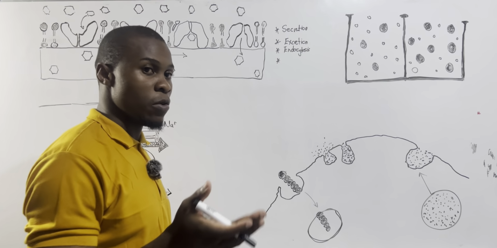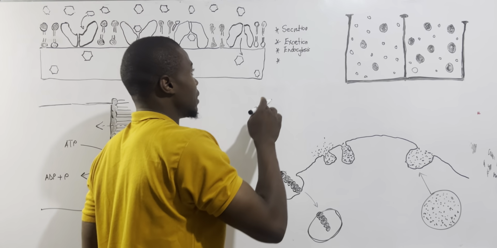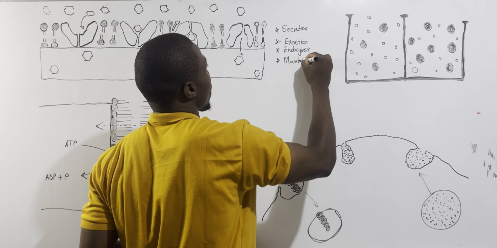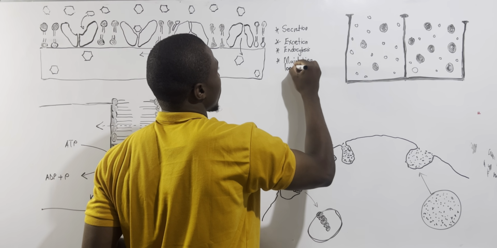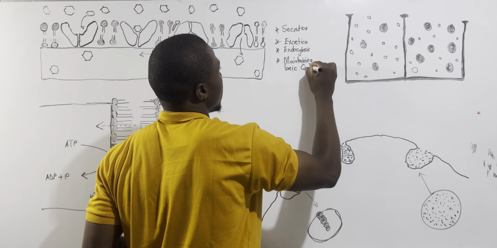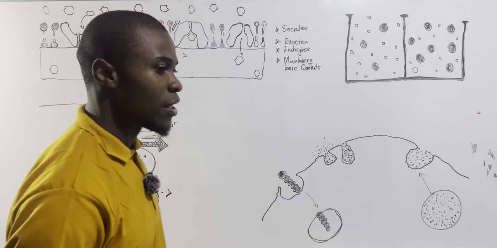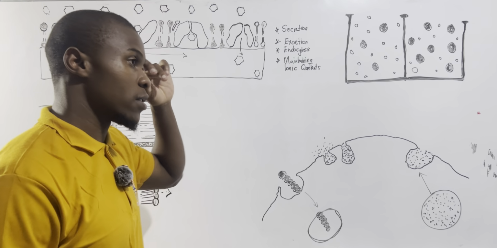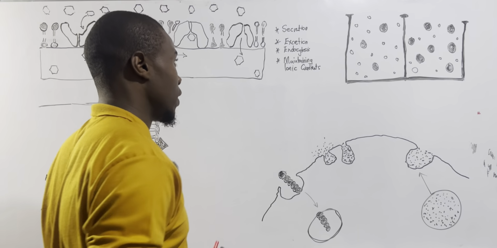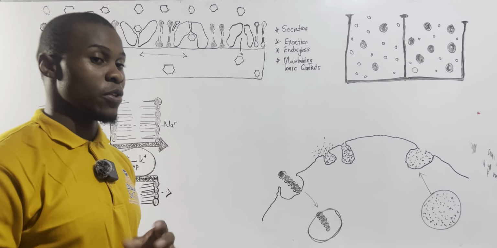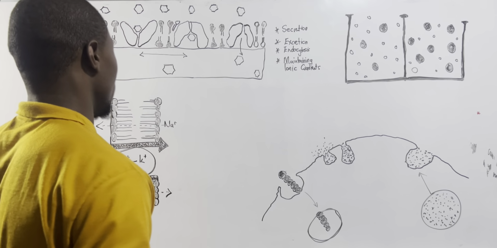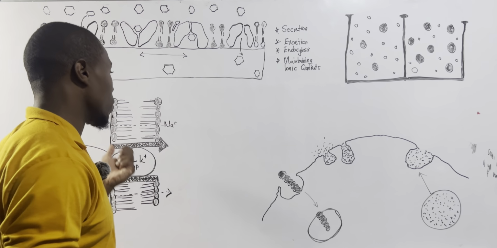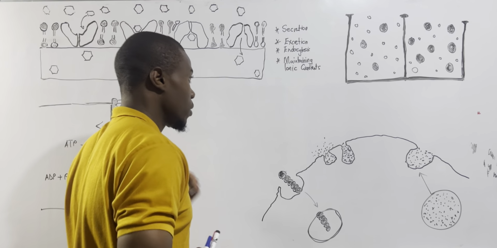The other use of the cell membrane is maintaining ionic gradients. This is very important. We have to maintain ionic gradients, which is seen especially in nerve cells. But generally, the main purpose of this video is to explain, in terms of diagrams, the different ways in which transport occurs across the cell membrane. So now let's look into the structures.